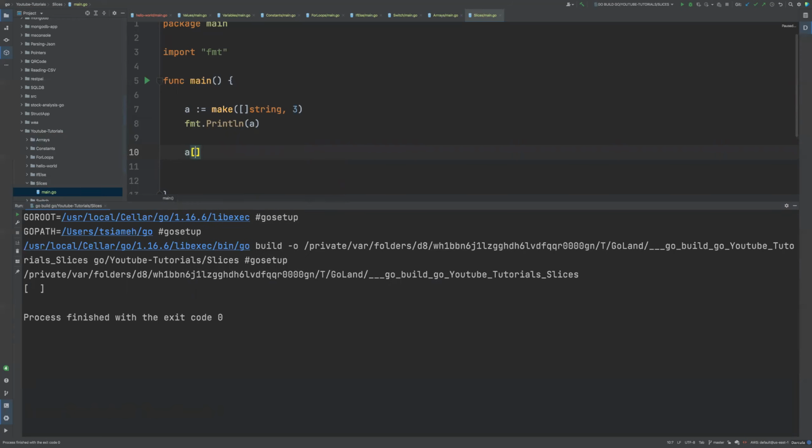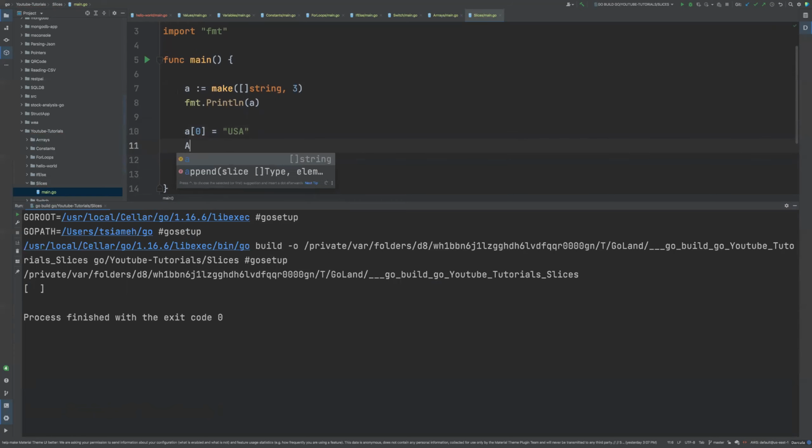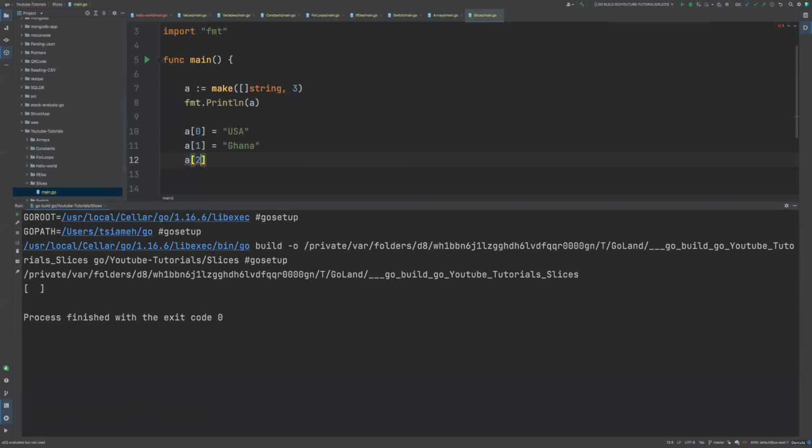Now we want to assign some values to this empty array. We say A at index 0, we want to assign USA. Index 1, we want to assign Ghana. Index 2, we want to assign China.